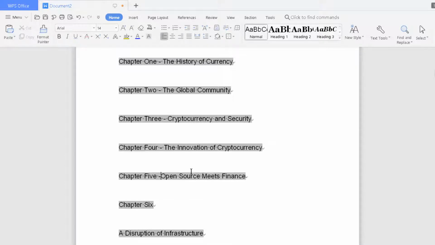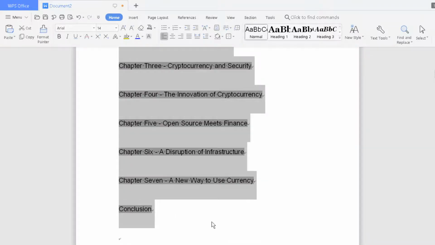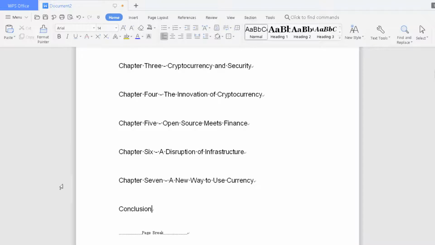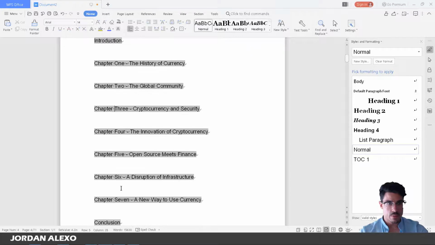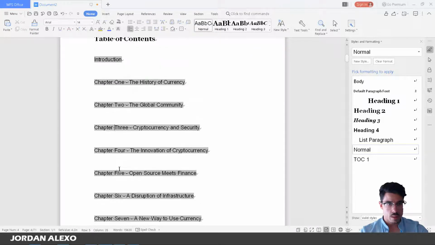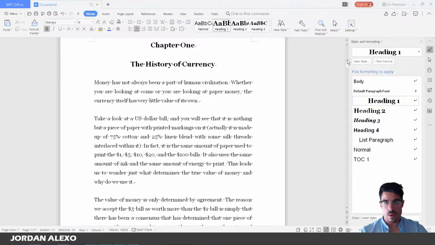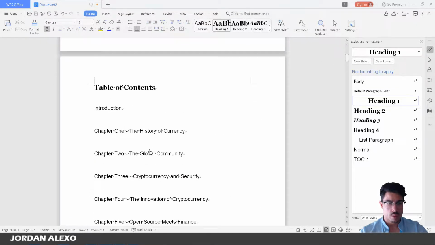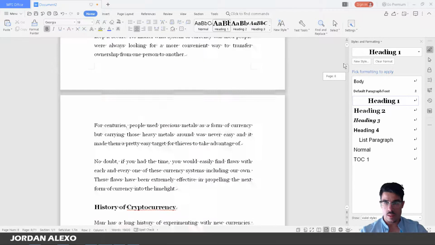So I'm just going to add everything to the same line, just like this. And conclusion, yeah, that looks good. And I'm just going to remove this enter over here. So yeah, now I have a nice looking table of contents, and you can see that once I press Control and click on this chapter 1, I immediately go to the following chapter. This is something that is essential, allowing your readers to go directly to the section that they want.